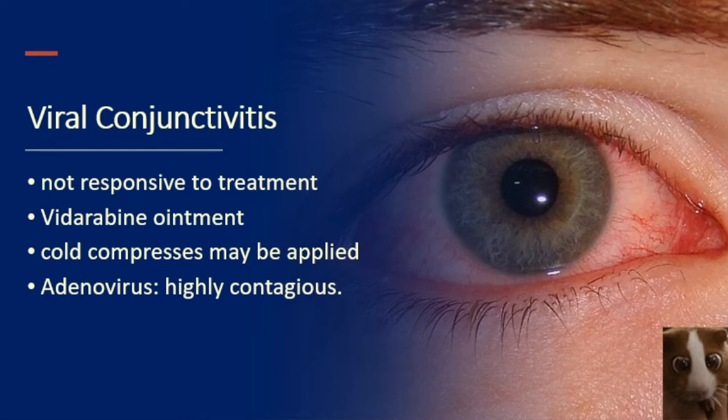Okay, so in viral conjunctivitis, as I have mentioned, you don't need any treatment because this is considered to be self-limiting. However, one option that we can have is your vidarabine ointment. Then your cold compress may be applied, and if it is caused by your adenovirus, it is considered to be highly contagious. We think that's the most common type of conjunctivitis, your viral conjunctivitis, which can be easily spread.